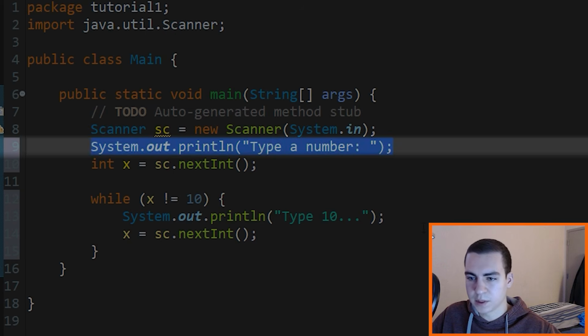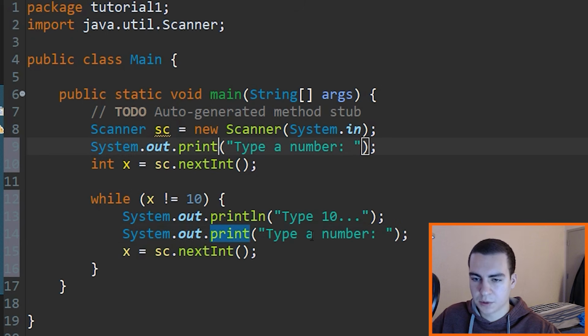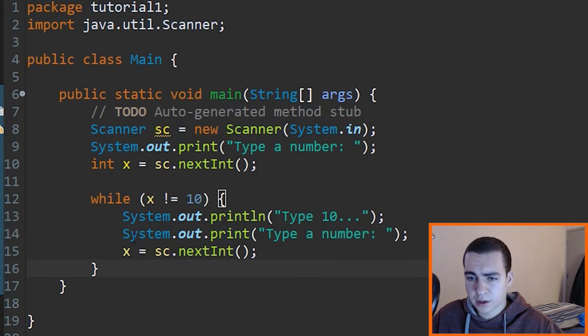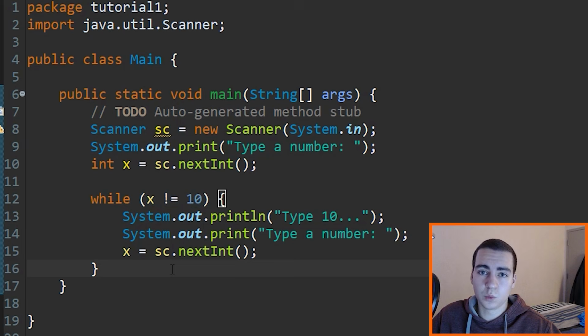That means we also have to print this here, and it should just be print, not println, my apologies. The way this works is we continually keep looping until eventually the user types in 10. In that case, we will break out, and we will not loop through this anymore.